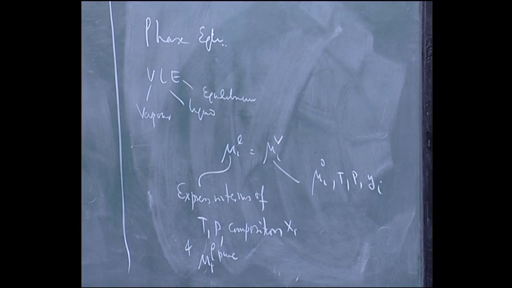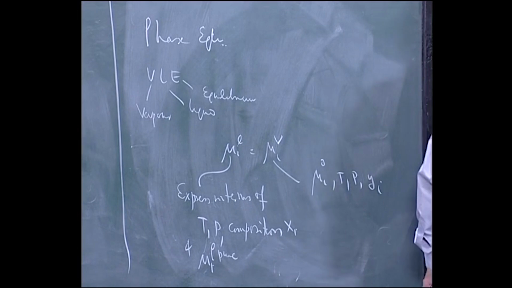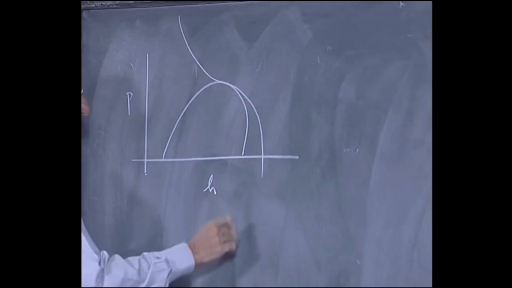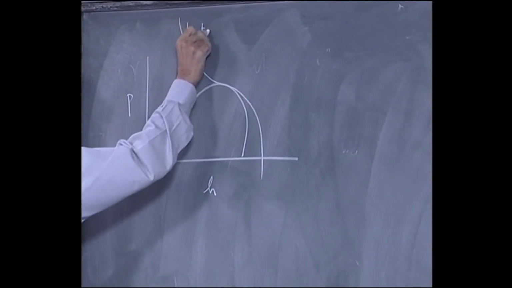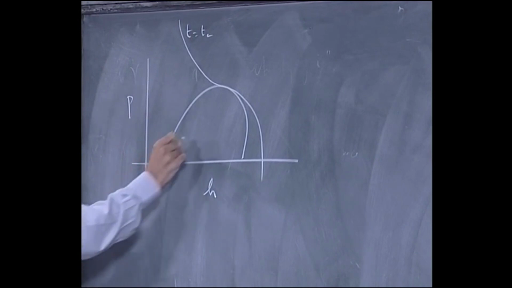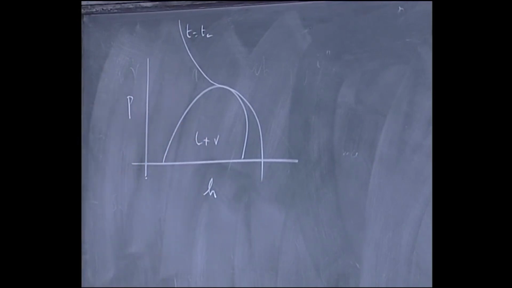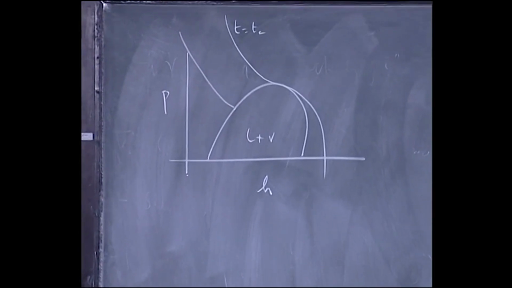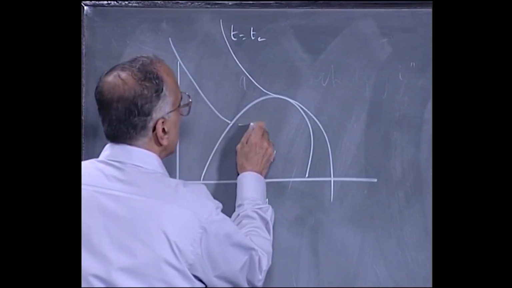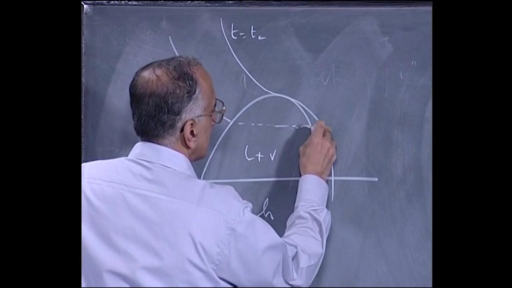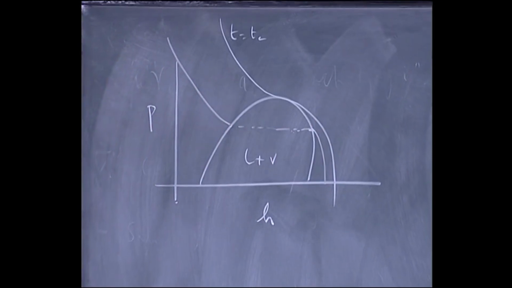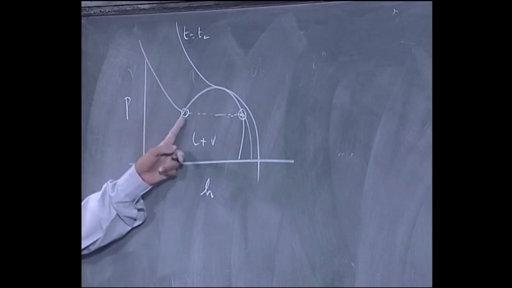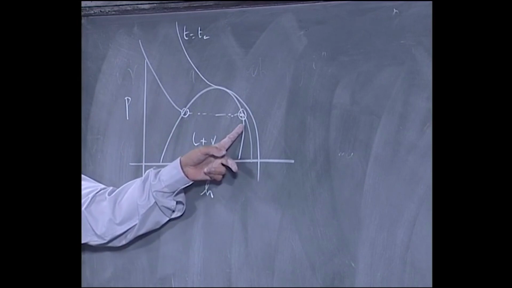If you go back to your pure component phase diagram, P versus H, this is T is equal to Tc. So you have liquid plus vapor diagram here. So if you are talking of liquid pure, you are talking of substance below the critical point, it has to be, that is the way the critical point is defined. So the way you connect the two is to recognize that at this point the chemical potential of the liquid is the same as the chemical potential of the vapor.